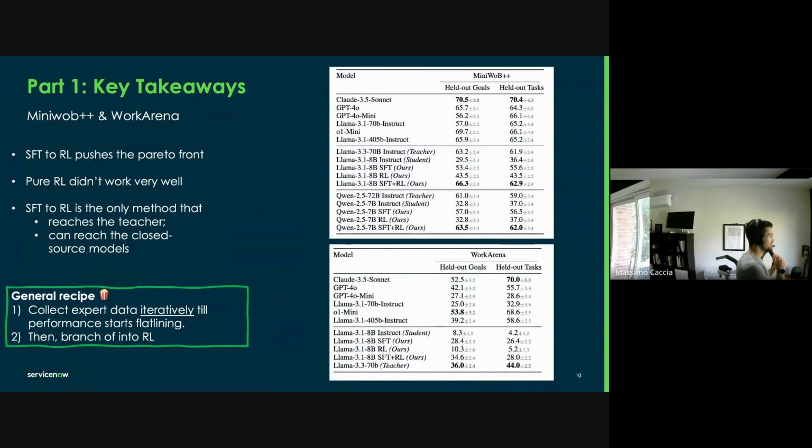And then the last thing I'll say is, in Work Arena, it's extremely hard to do RL, but we've been playing with reasoning models now, and maybe this will make it into the final version of the paper. We can see that reasoning models, so models that have already done some reinforcement learning, are much better at now doing reinforcement learning in Work Arena. So yeah, that's the last thing I'll say about that.